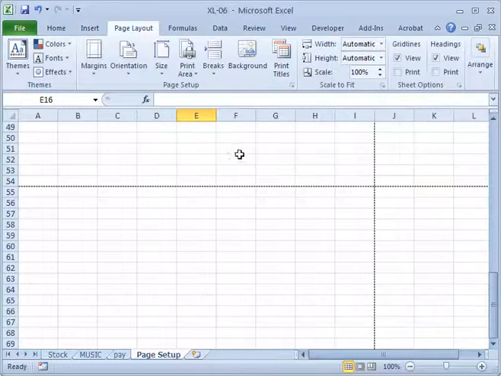If you have a really large table, it'll print this part on the first page and this one on the second, third, and fourth. If you have a longer one, it'll print first, second, third, fourth, then fifth, sixth, like that. It depends on how big your table is, and Excel understands.